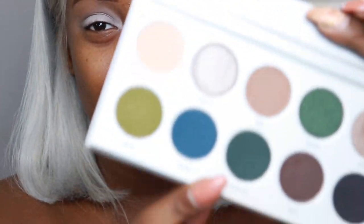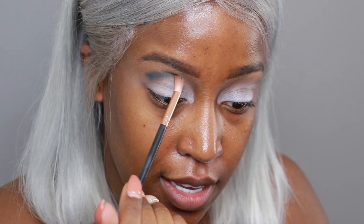We're going to be using the Morphe Jaclyn Hill Vault eyeshadow palette called Dark Magic. This one is super fitting because look at the colors — super fit for a true Slytherin like Drakataly. We're going to start with Busted, something that Drakansa would never be — she'd never look busted. We're taking that on a light fluffy brush and just packing it into the crease, actually slightly above the crease.